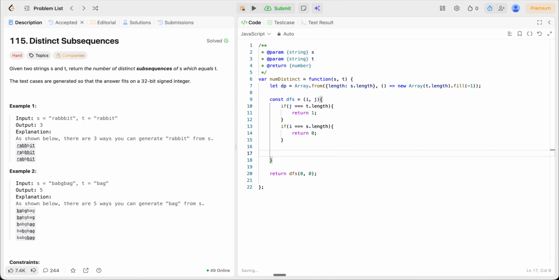And if the answer has already been calculated, that means dp of i j is not equal to -1, in this case we are going to return dp of i comma j.